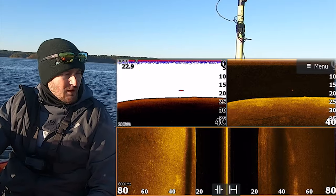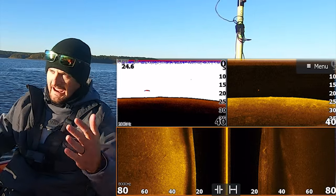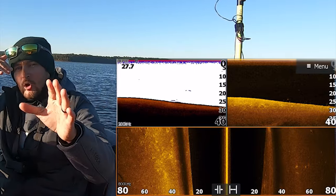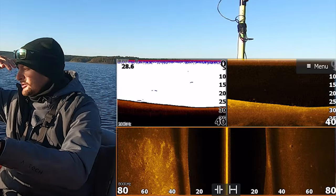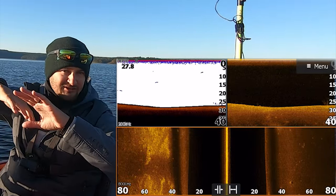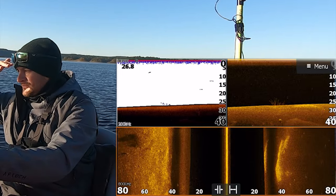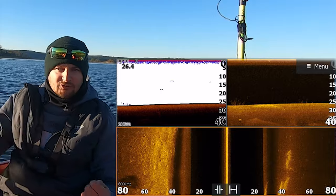I dropped the scope and there were fish out in the middle of the channel, but they were hybrids — big ones just moving through. There are some fish right there tight to the bottom, which can be hard to read on 2D. I threw the spoon and they came up and looked at it. The fish on the high spot were bass — 100% black bass based on how they're acting — but they're not acting like they want to eat. I don't want to waste time and need to find active fish.